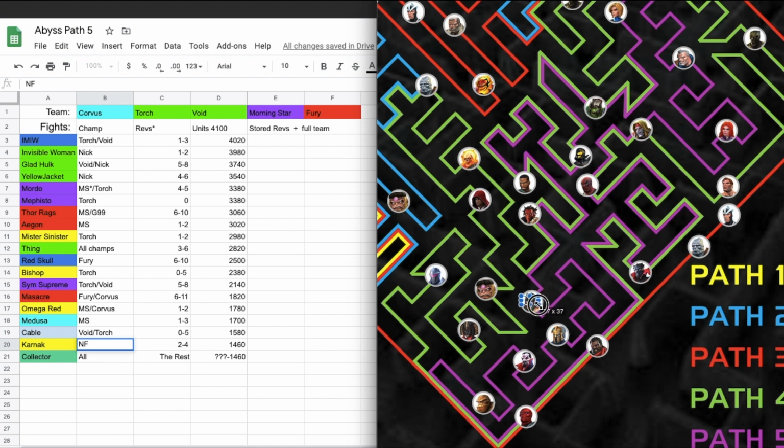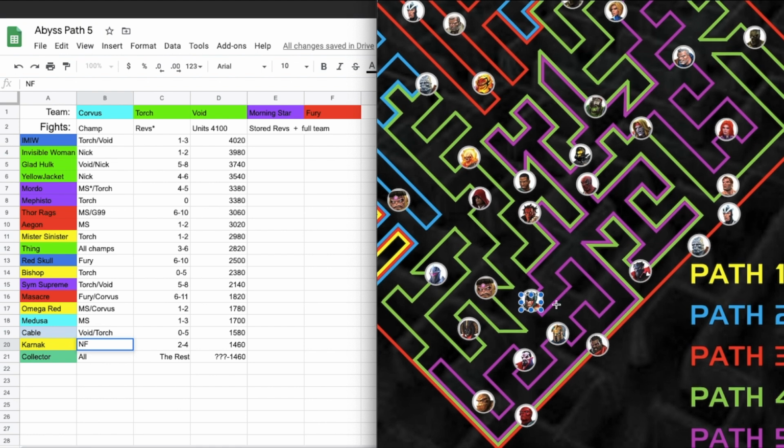After Mephisto was Thor Ragnarok, and my original plan for Thor was to use Morningstar and Guillotine 2099, but of course, remember, last minute changes. I ended up using Corvus for Thor Ragnarok. It took me about 6 revives, so on the lower end of my prediction scale, which was pretty good, so I'm definitely happy with how Thor Ragnarok ended up going. After Thor, we have Aegon, the Forsaken. Aegon, Morningstar was the plan, 1 to 2 revives. I hit that straight on the head, 2 revives on Aegon, very, very simple.